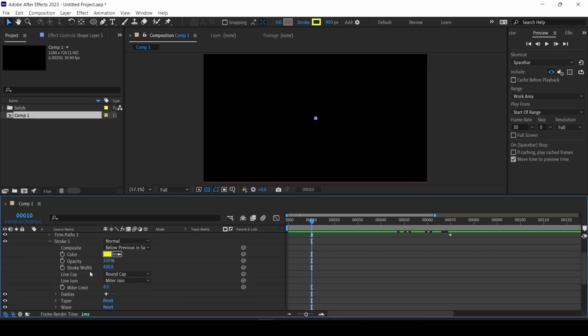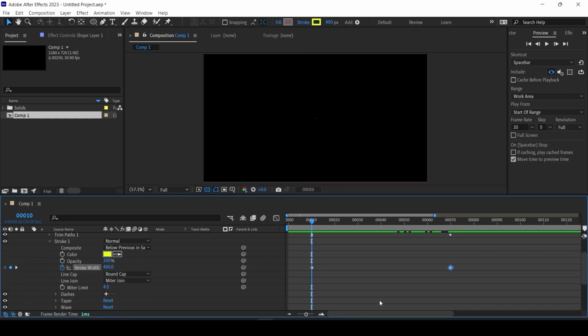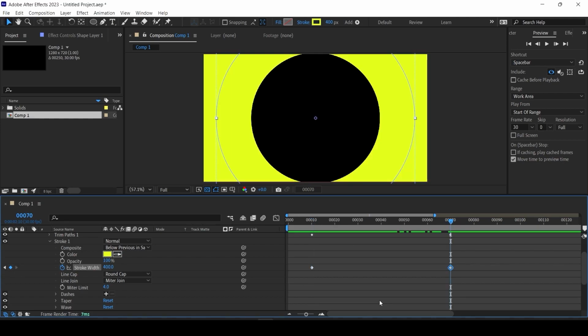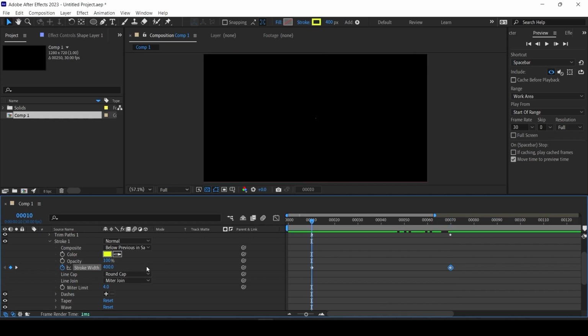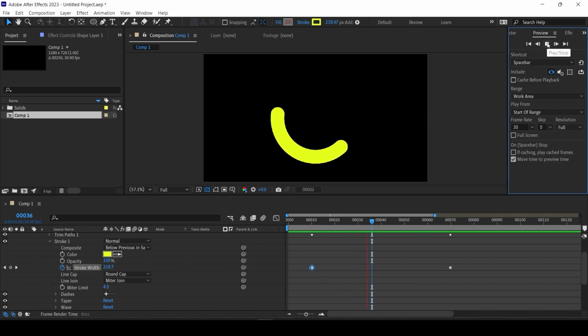So go to stroke, stroke width, keyframe on 70. Oh, by the way, if you use J and K, these two shortcuts, they basically jump between keyframes. So J and K, pretty useful. On frame 10, I'm just gonna put, say, 80. Another useful shortcut is Control-Shift-H, or Command-Shift-H, and it basically turns off all the handles and gizmos on the screen, so you can just watch the pure animation.